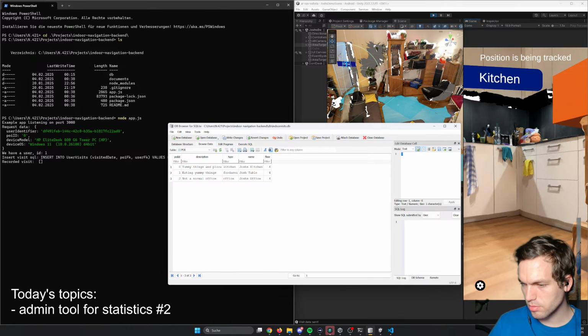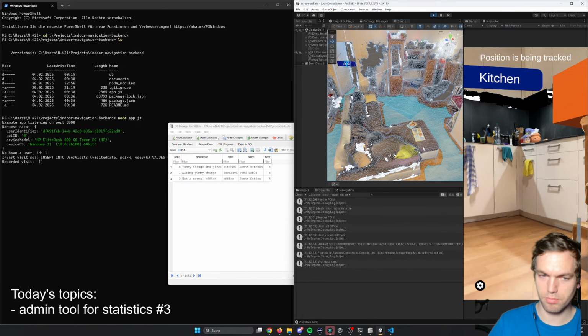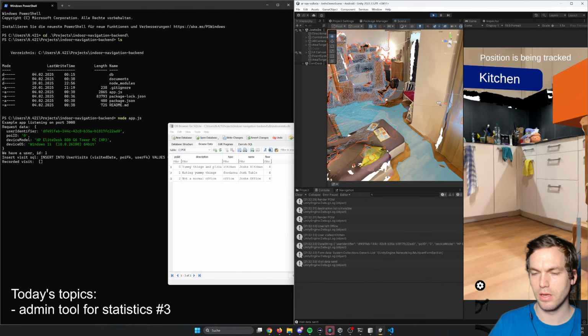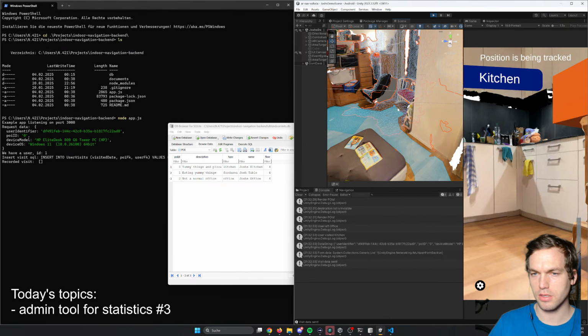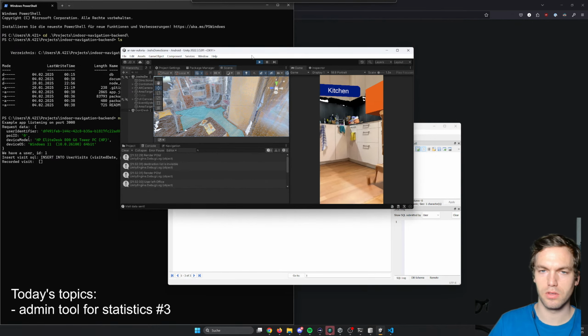And actually, let me change this. Number 3, admin tool for statistics number 3. So we can post visits to the database. And now what you want to have is a small, I don't want to have this wireframe.